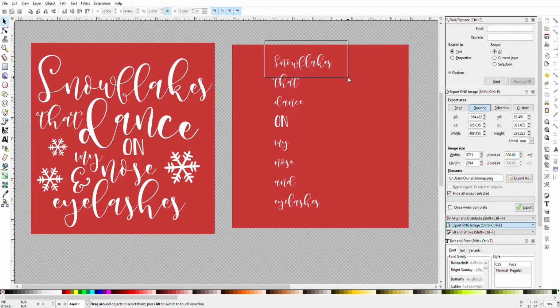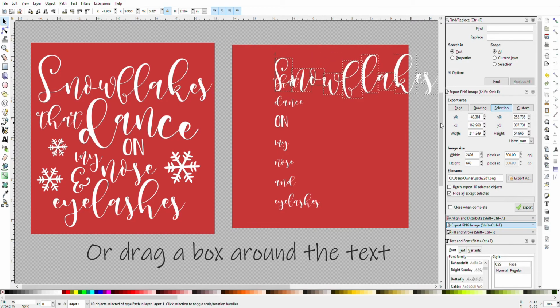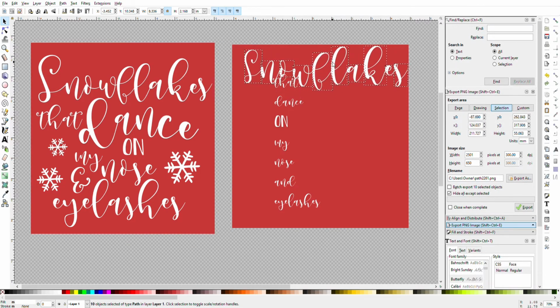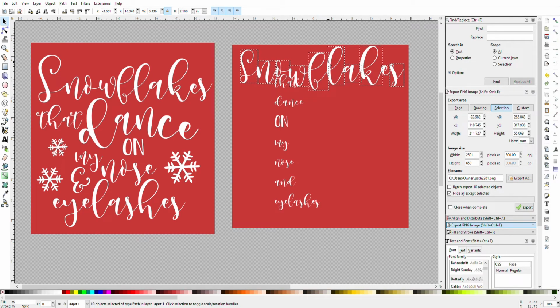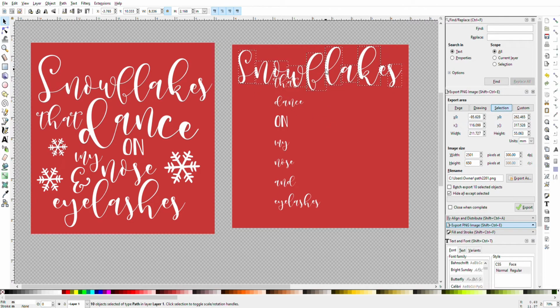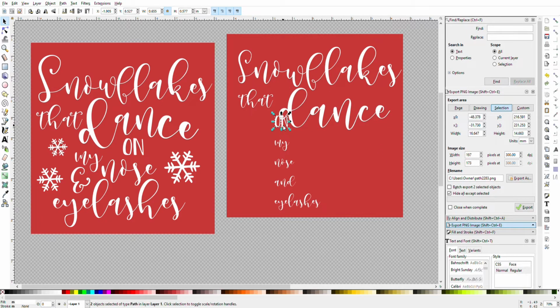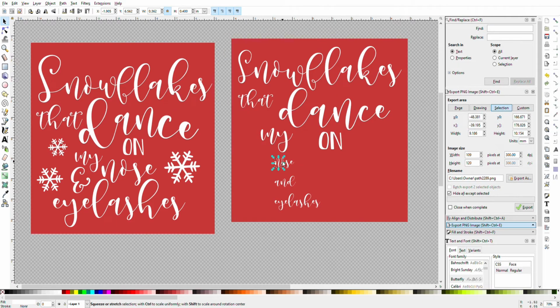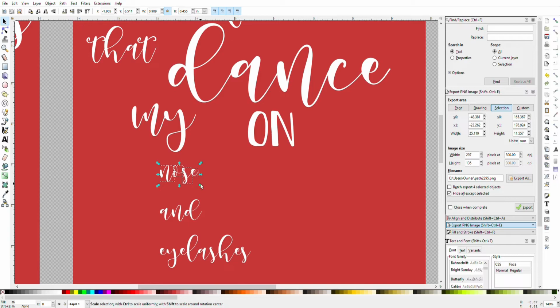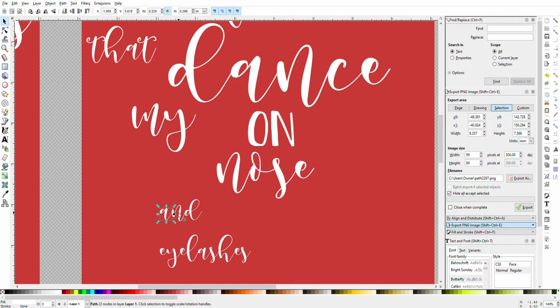So I hold the Shift key if I want to select multiple letters or words, and then I can move those at the same time or change them together. So let's make these words and letters fit in the background we've created. I work this a little like a puzzle. I just move and resize everything to fit. I like to keep everything either centered or equally weighted on either side of the center, at least for this SVG. That just gives it a very pleasant look and it makes everything look even. So this is your preference, and just be creative on how you do this. It's according to whatever you like and whatever looks good to you.